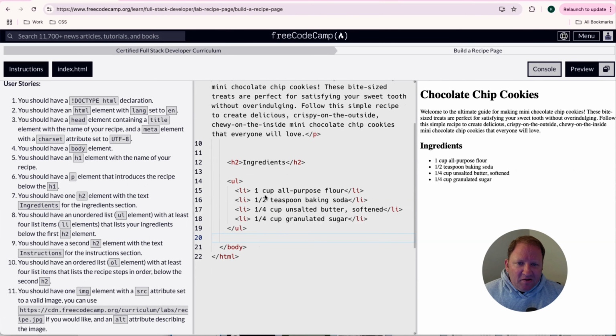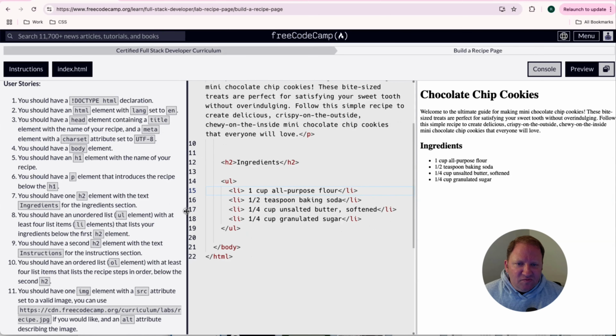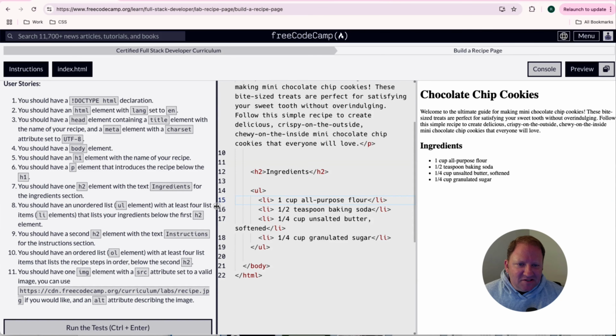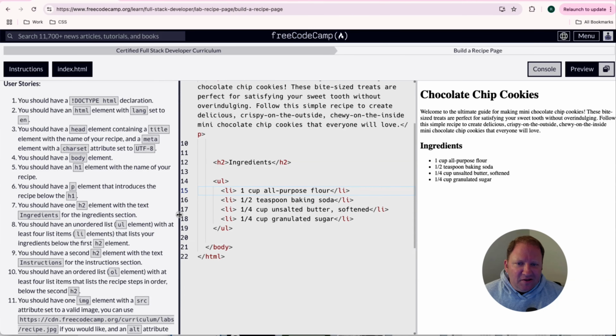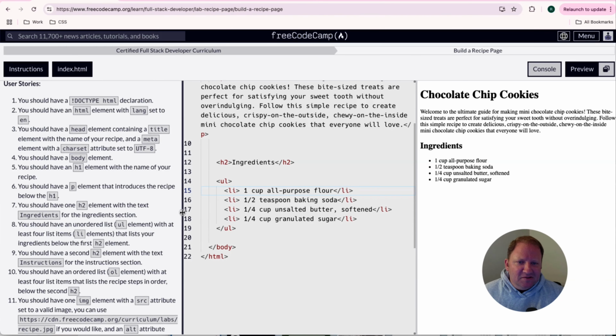All right, so this is what mine looked like all tabbed out. Again, we just have the LIs. They are wrapping each one of these, and we got the nice bullet points that we see over here. If you are running into the next row and that bothers you, I did move this line over here. You can move this back and forth, but you can see that sometimes it doesn't look great when you're coding. But if you move this around just a little bit, your LIs will fit and look a little bit nicer on your screen while you are developing. All right, let's move on to the next user story.